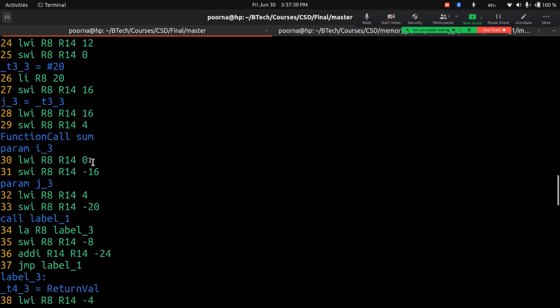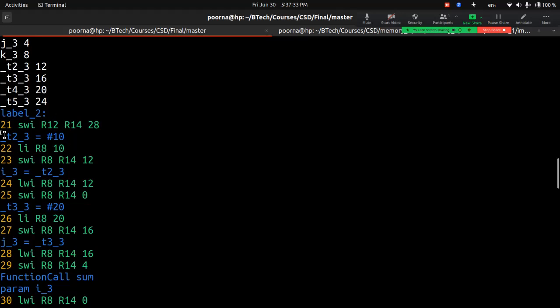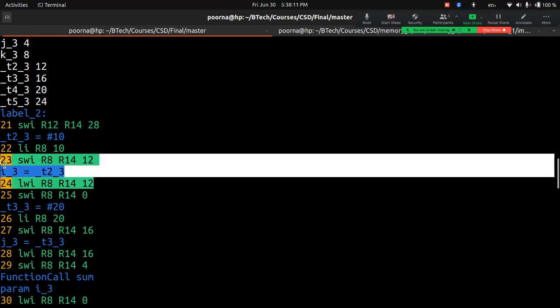So this translation part, I said, it's difficult. Again, whatever I was saying is that this translation is dumb. You see, every time T2 is referred, T2 is referred here on load immediate R8. I'm loading R8 with value 10 and then storing it back. But I'm again using R8 here. So there is one store. These two instructions, if you see, they are similar. You're storing the value in R8, and then you're loading back to R8. It's an unnecessary task. Like, you understand, right? So efficient register allocation is not happening. You could eliminate these two instructions right away.